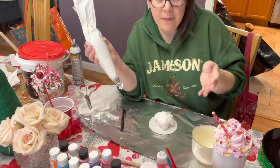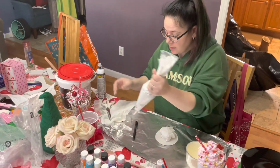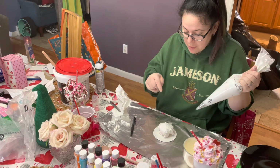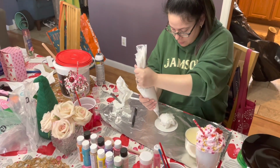So I'm not very good at piping, so it took me a while. You can do some practice runs before you do it. Obviously, if you're not a baker, you probably don't use a piping bag too often. So now what I'm gonna do, I'm gonna go in a circular motion right around it, and I'm just gonna pipe it on.